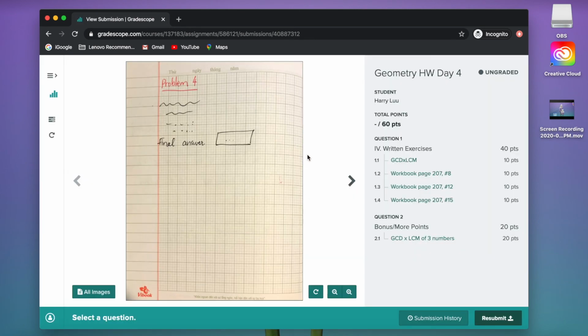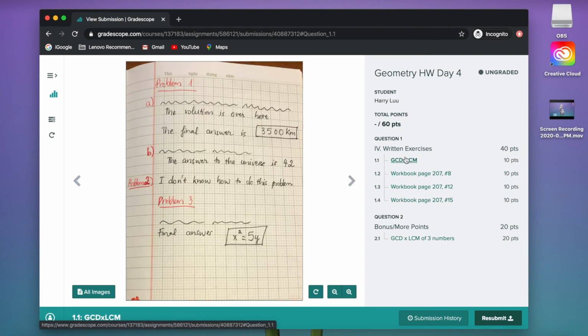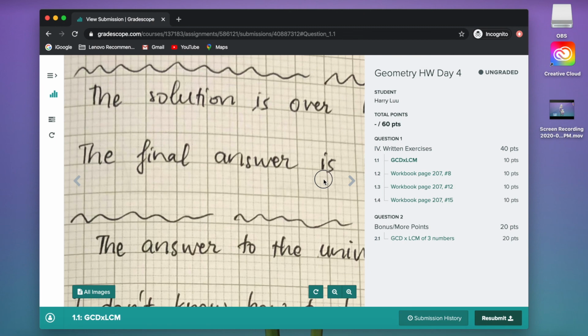Once your upload is complete, I will do the same thing. Click on each problem. Here's problem 1, and make sure your full solution is legible on the page. That's everything. That's clear. That's good. If your writing is small and you can't see, again, there's a zoom button. And you can move around to make sure that everything is there.